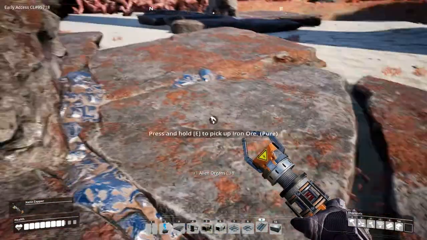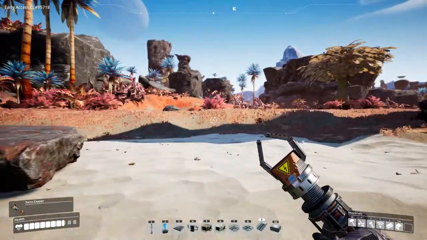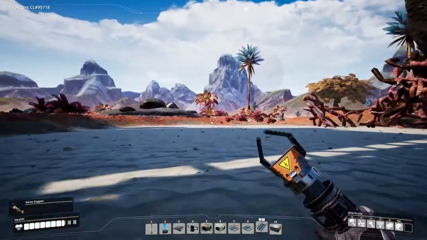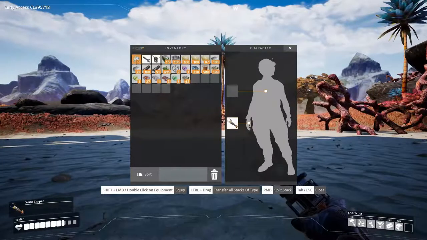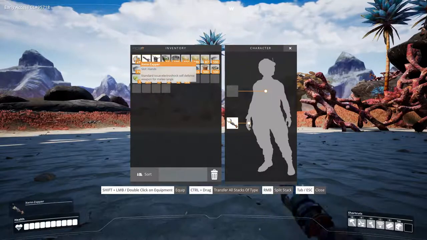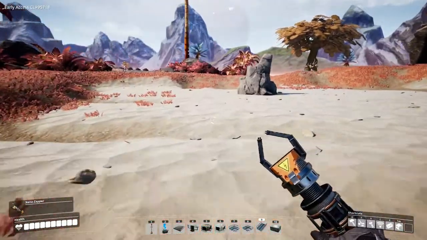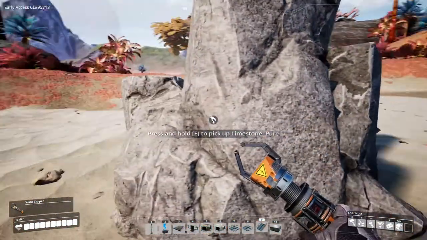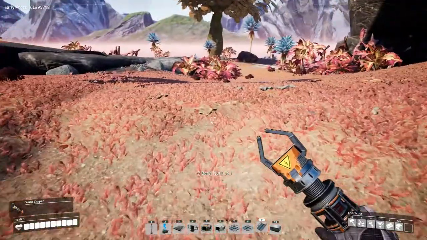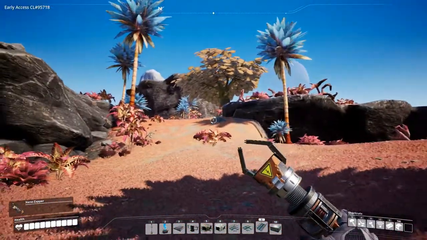What do we have here? Iron ore. Ooh, pure. Pure. Ho ho ho. This is nice. Just for good measure, let's eat some of these and get our sapper back. Is this more pure iron ore? Limestone. Doesn't look like there's actually a deposit. Nuts. Hmm. Okay.